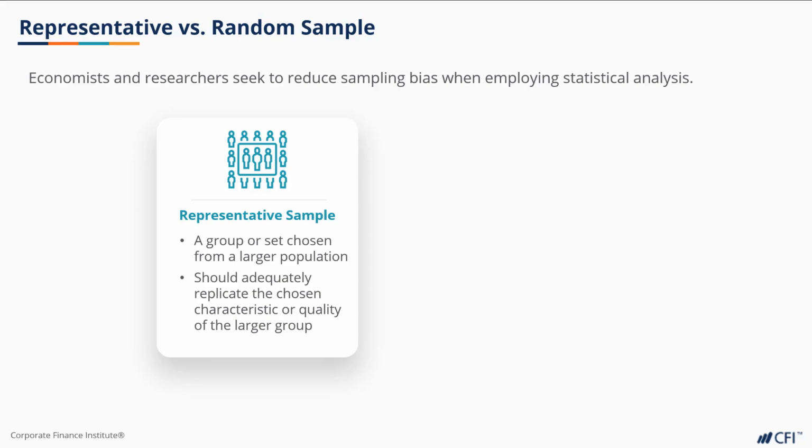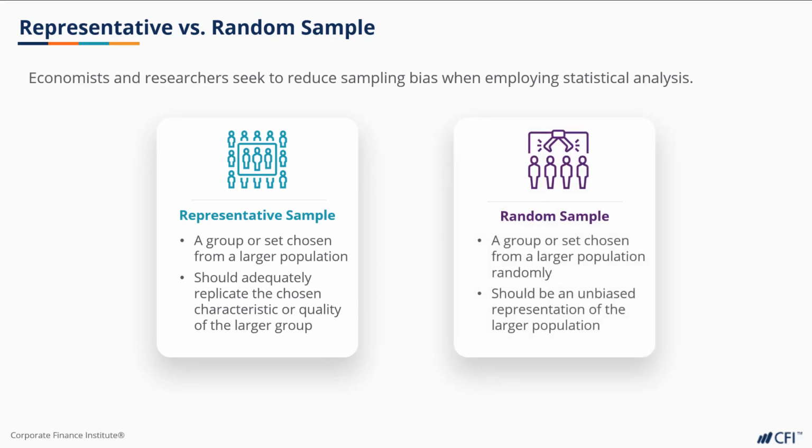This type of sampling works best when we're very familiar with our population and know the important characteristics to control for. A similar approach, which works even when we aren't familiar with our population, is a random sample. With this method, we select samples at random from the population, trying to ensure each member of our population has an equal chance of being selected. Random samples are very unbiased. They can allow us to get close to that representative sample without much guesswork.